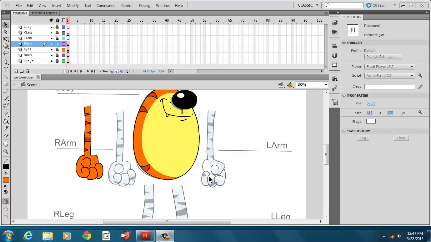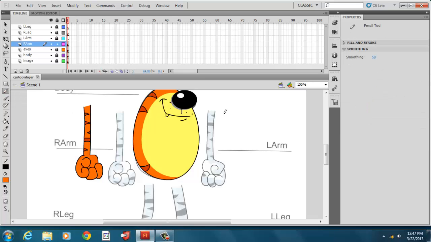Now let's go ahead and finish up the left arm and both legs. We can just take this pencil tool now that we're a little more familiar with how to use it, and we can trace over the lines, stopping whenever you feel like you need to give your finger a break, so you have it in small segments. As long as you have it smoothed out, you'll see that these little jagged edges will be taken away.